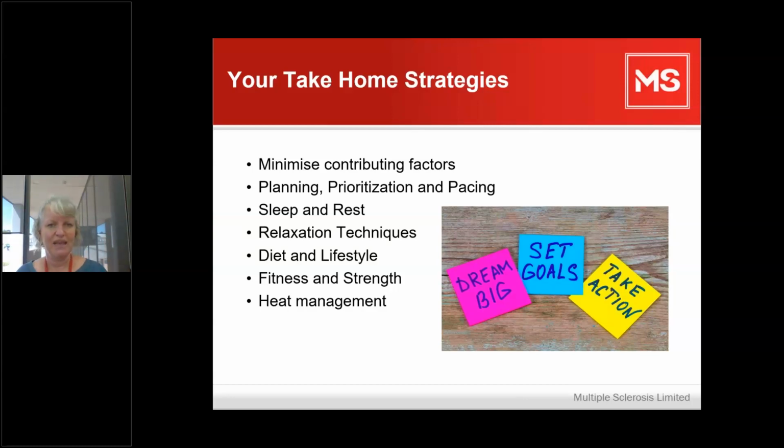an impact for you. Maybe it's putting a jug of water on your desk so that you drink more during the day. Maybe it's thinking about the purchase of a cooling vest so that you can do more outside when it's warm. Maybe it's as simple as buying an electric can opener, because that will minimise things in the kitchen. Or maybe it's explaining to a few more people the impact of fatigue for you, so that they don't keep hassling you about why you don't come out with them on the weekends, or why you always say you'll come and then you don't. They need to understand a bit better what's going on for you.